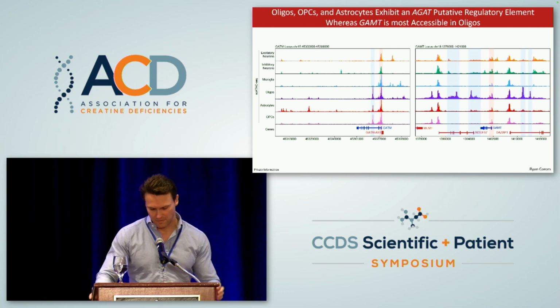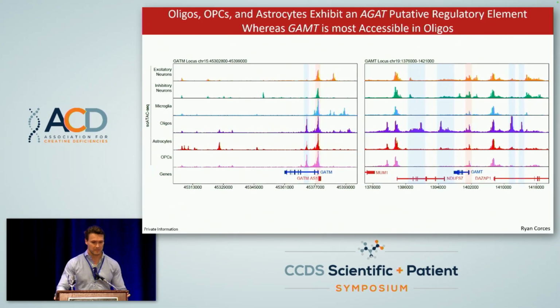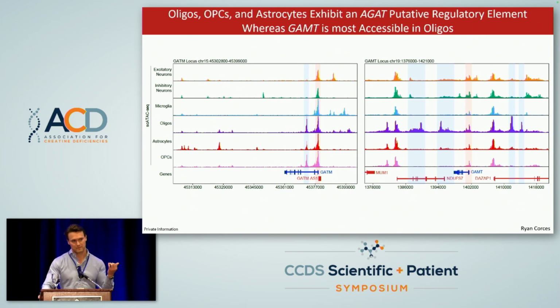So I have to thank Brian Corses, who contributed this data, and I think he's now at UCSF. When I was a postdoc, we worked together in the lab, and he did single-cell ATAC-seq to look at the chromatin profile of the genes AGAT and GAMT in human brain. This is data from human single-cell ATAC-seq, which measures the DNA accessibility within the genome. If you look at the AGAT and GAMT loci, this is pseudo-bulk, so I don't want to get too in the weeds, but there could be heterogeneity here that is not revealed when you cluster all oligodendrocytes together.